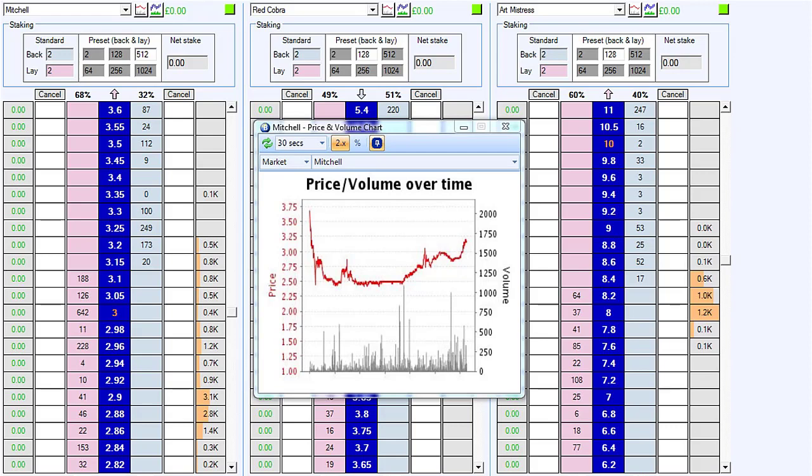This could be manipulation, or it could be somebody using what's called an iceberg order — where there's a large amount of money waiting to enter the market at a certain price, and every time somebody takes it, it's replenished. Whether you view this as manipulation or somebody trying to get filled, the net effect is little or no price movement. Then a big order comes through or the money gets pulled at 2.5, and the price starts to move. The true direction is a drift upward, temporarily held back at 2.5, but once that money is pulled the price moves very firmly up.